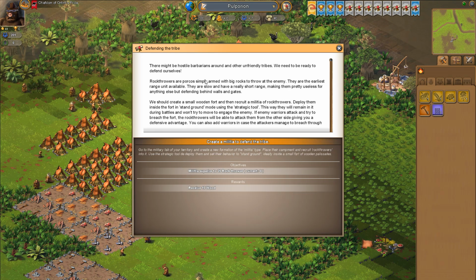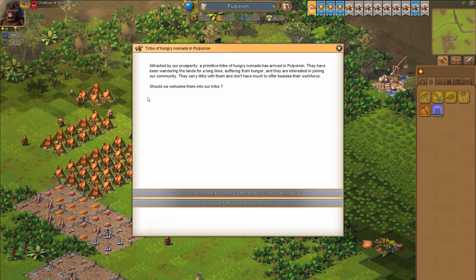So we can't build a whole bunch of those because we have only so many pigs. All right, so there might be hostile barbarians around and unfriendly tribes. We need to be ready to defend ourselves. So let's build some rock throwers. Oh, we have a random thing.